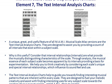The seventh integrated element featured on MAMI Music pages are the text interval analysis charts. They're unique, great, and useful features. They're designed to assist you by providing a count of all the intervals that exist within a subject scale. So why is this useful? If you consider that interval relationships are what provide the musically distinguishing characteristics of a scale, then through analysis, the musical essence of each subject scale becomes apparent by its intervals, which provides a basis for experimentation.